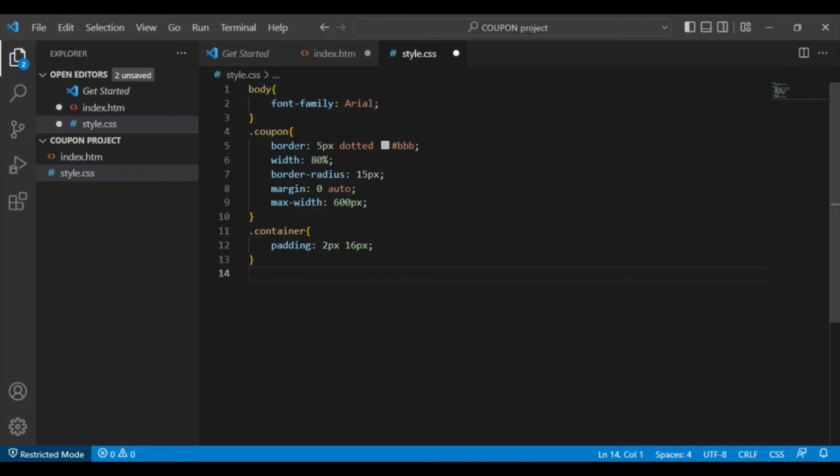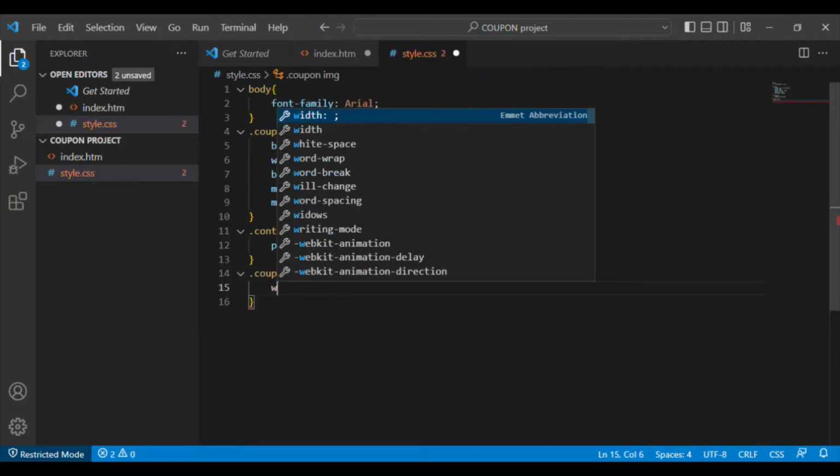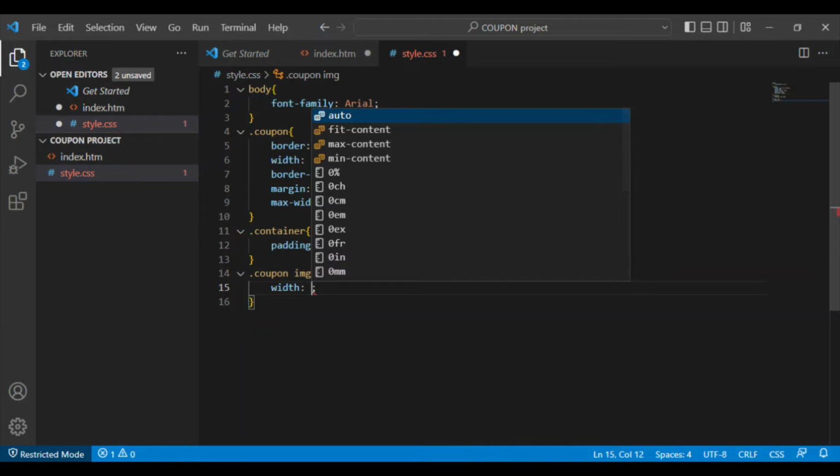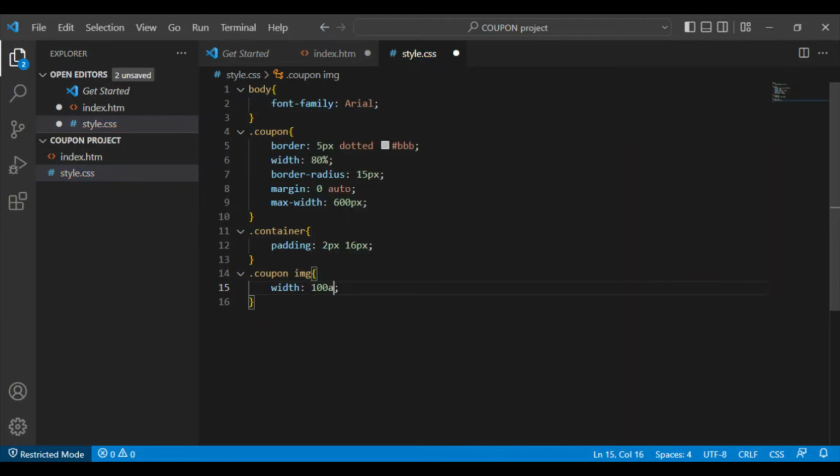I copy this coupon and type it here, and here I type width 100 pixels and 100%.